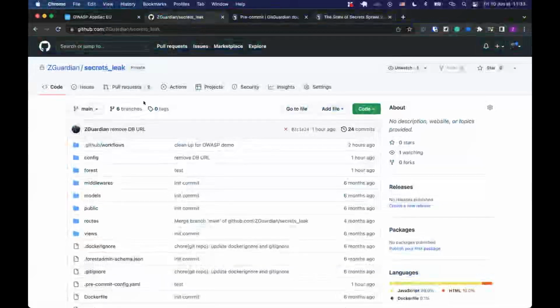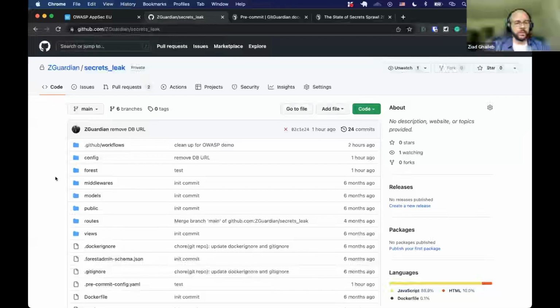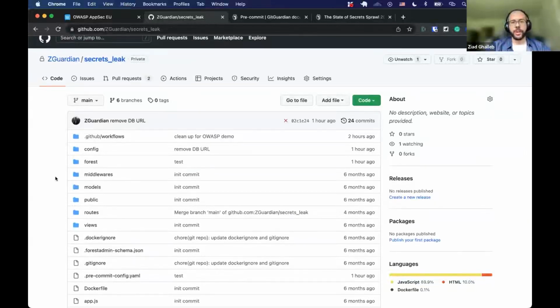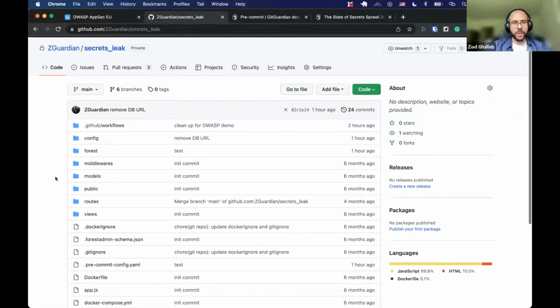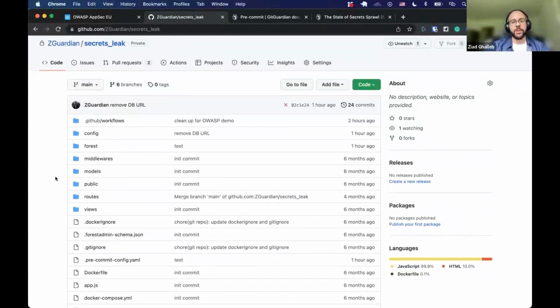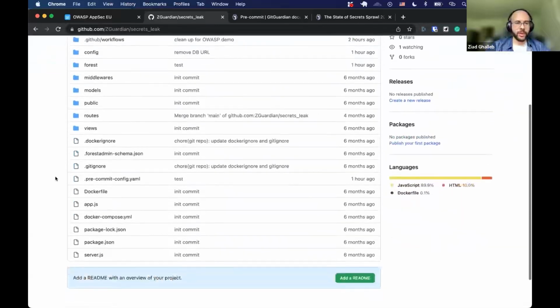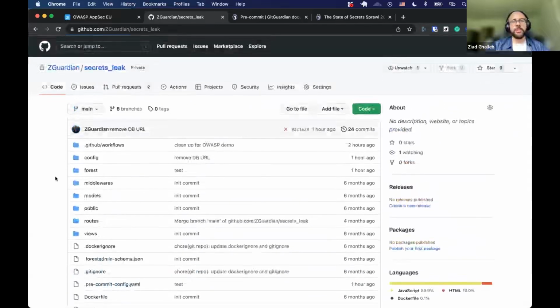Okay, super. So here I have a sample test repository that is basically a Node.js application in which I will be hard coding a secret locally, and we'll see how we can catch that before it reaches the VCS here.